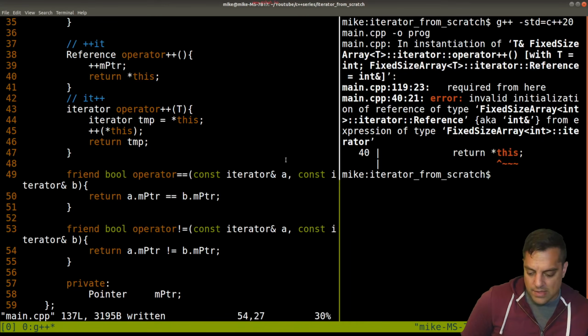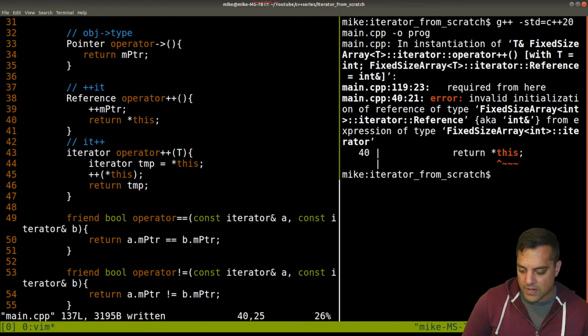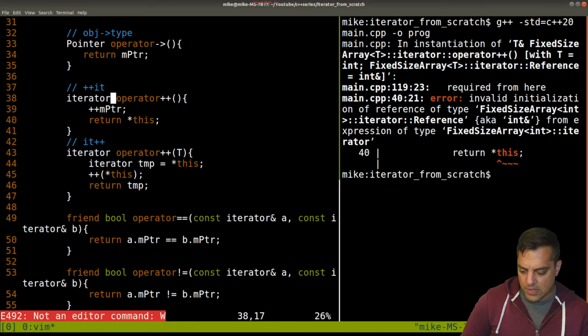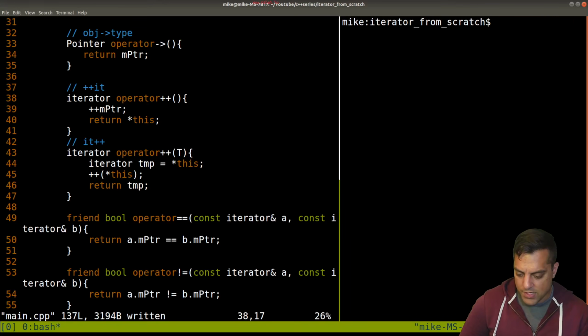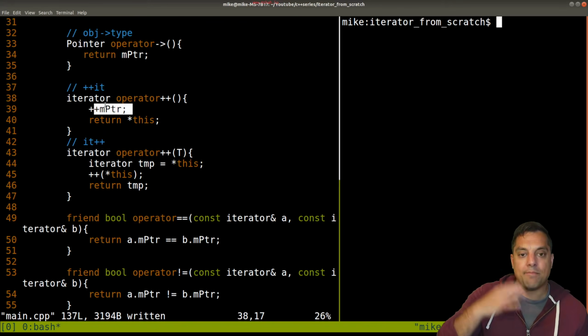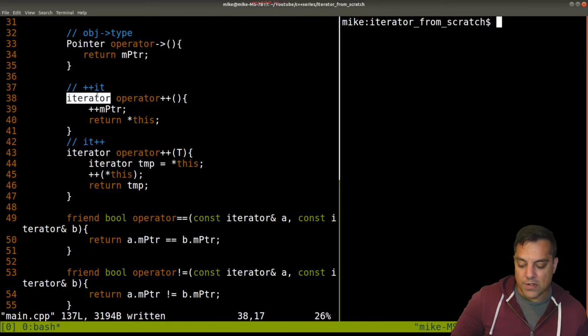So we're almost there. It looks like we have an error message at line 40. Okay, what am I doing? I'm returning this, which is not our type here. I wonder if that happened as a copy and paste. Sorry about that. Iterator here. I think that will do the trick, because I'm returning the object and then I'm just modifying it directly and then returning it. Because that's the goal: access the object, move its internal bookkeeping where it's pointing, and then return that iterator.